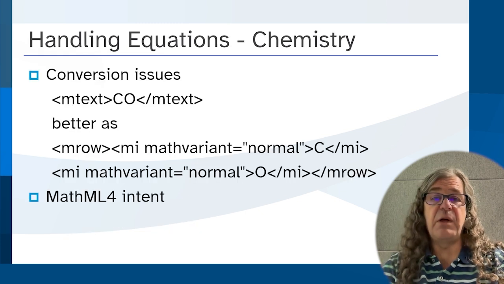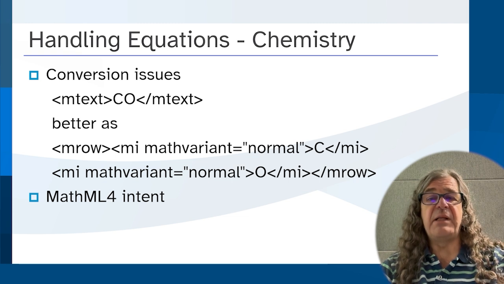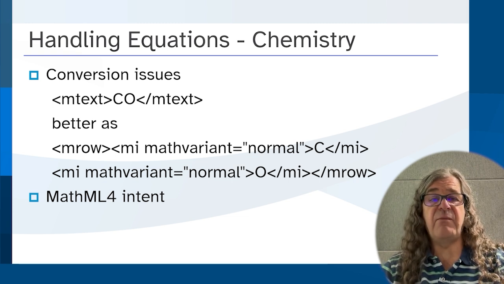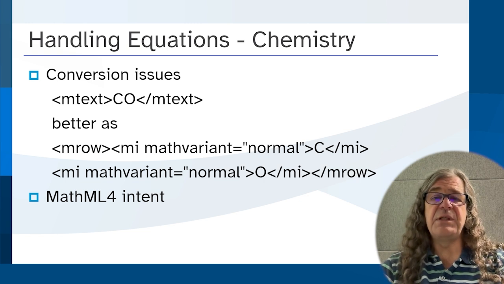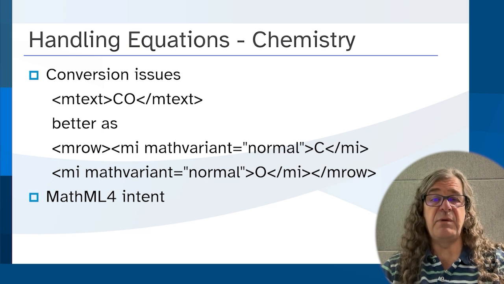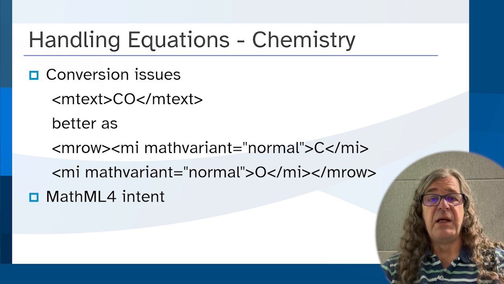Slide: handling equations, chemistry. So knowing how the original formats appear and how the conversion routines handle them, you can better trap for conversion issues. Automatic conversions sometimes fall short, and we have to go through and correct them. Mainly, this is a groupings issue between parts of equations, like numerators and denominators. Going beyond that, we have chemistry. The textual nature of chemistry causes many issues in the conversions.